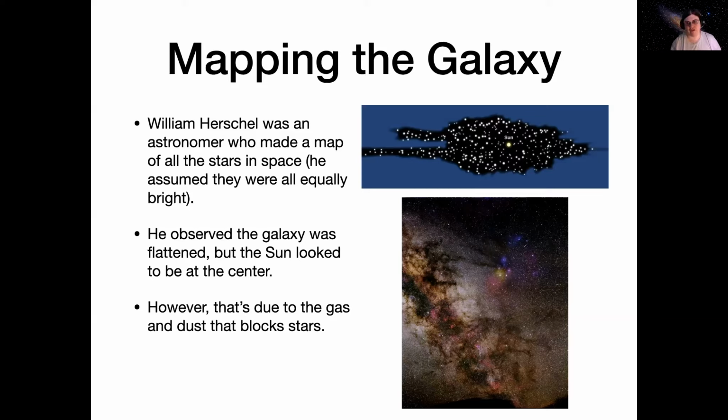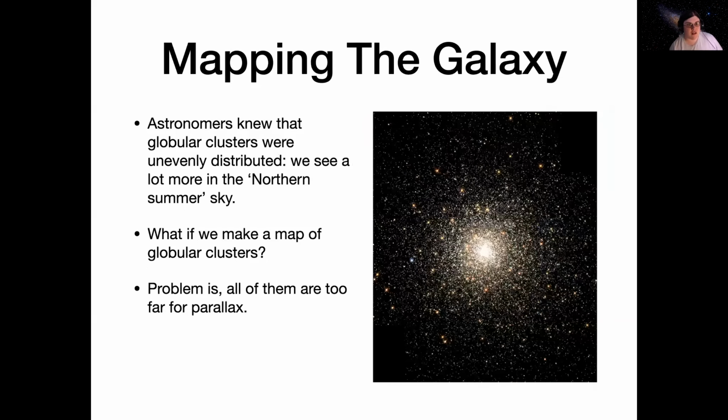He couldn't see that far. He could see that the galaxy had an upper edge and a lower edge from our point of view, but he couldn't see the left, right, or north, south, east, west thing. And I'm making up directions here. So astronomers were trying to come up with a plan.